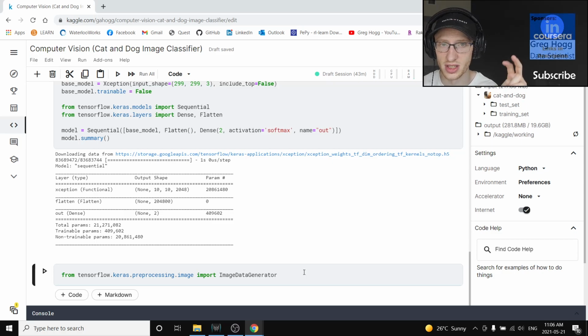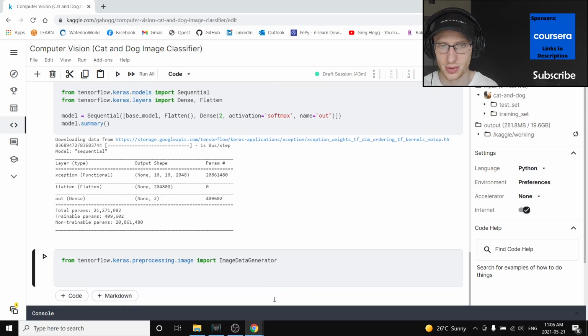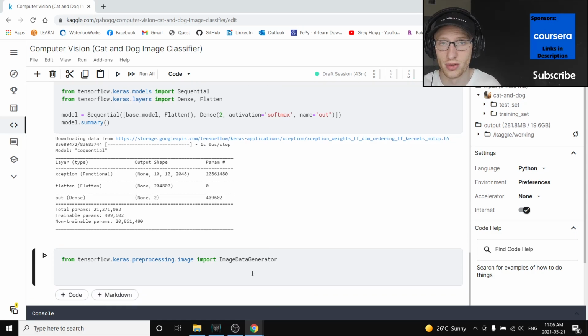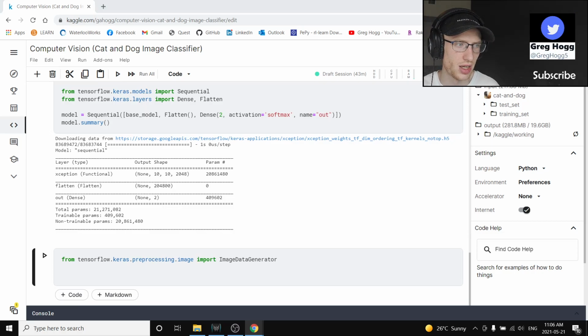We don't need to worry about passing it the labels because it can figure that out from the alphabetized ordering of the folder structure.